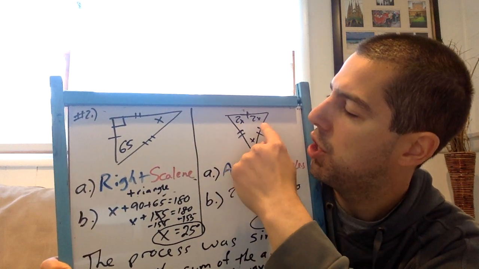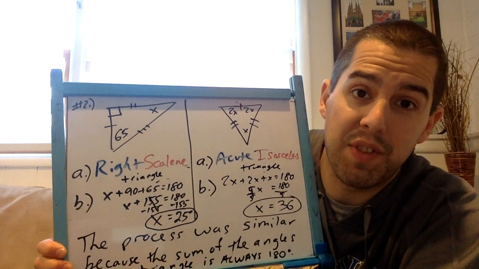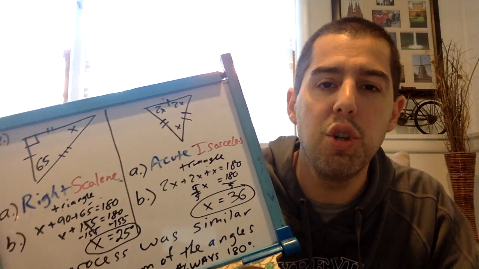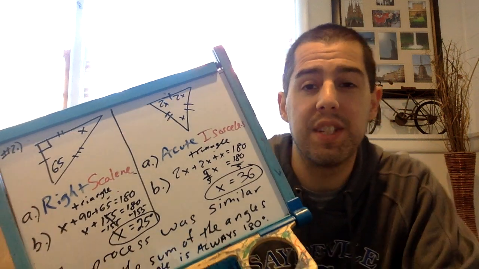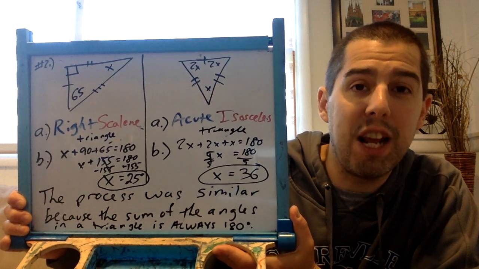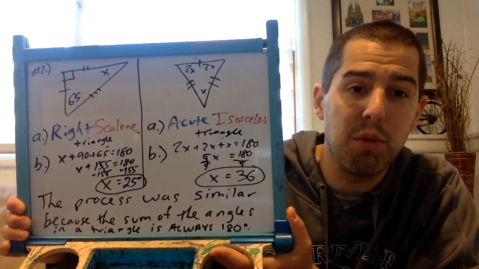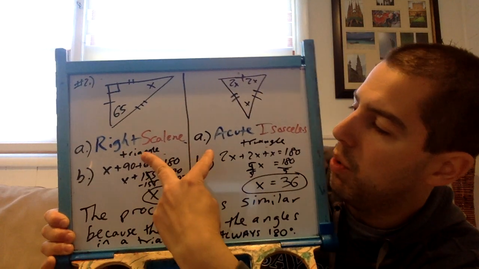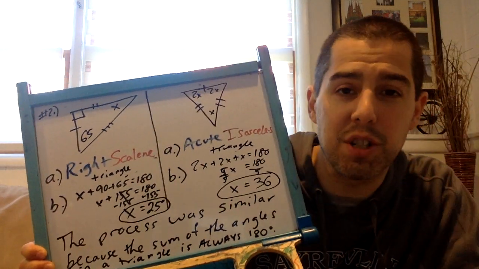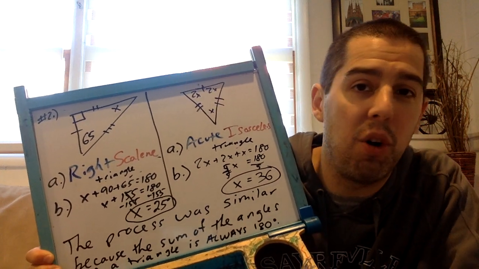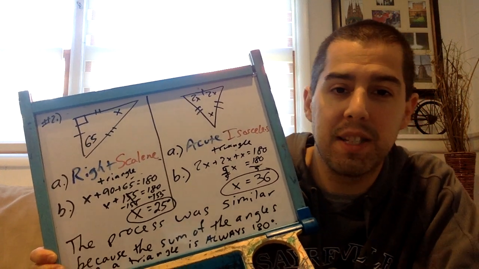And for this one, 2 of the angles were the same, so 2 of the sides were the same. So this means isosceles, 2 equal sides. If all of the sides had been equal, that would be equilateral. If there had been an angle greater than 90 degrees, that would be obtuse. But remember, the key is 2 words. The blue words describe what the angles look like, and the red words describe the sides. They were all different, 2 were the same, etc.